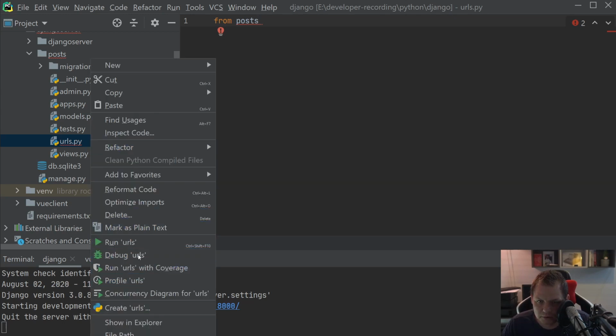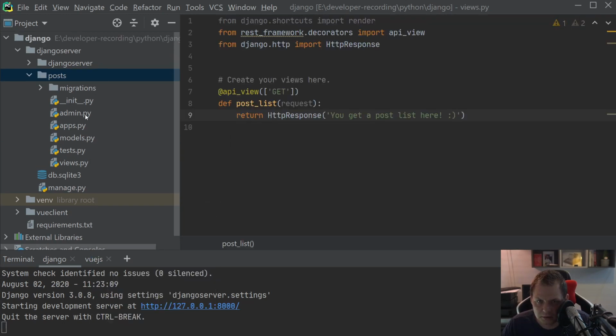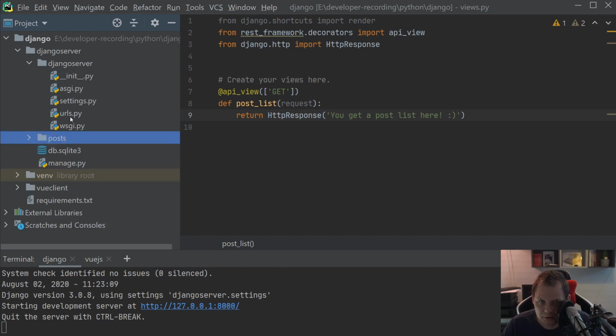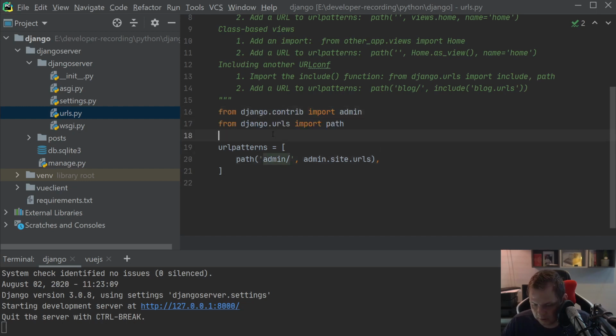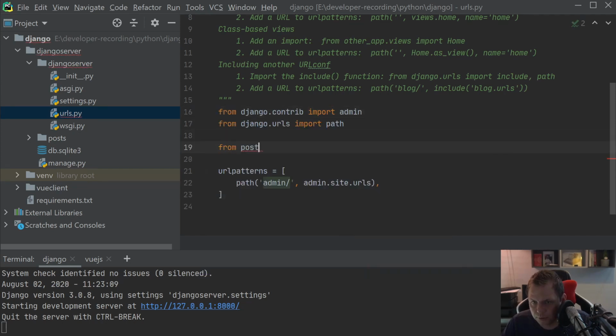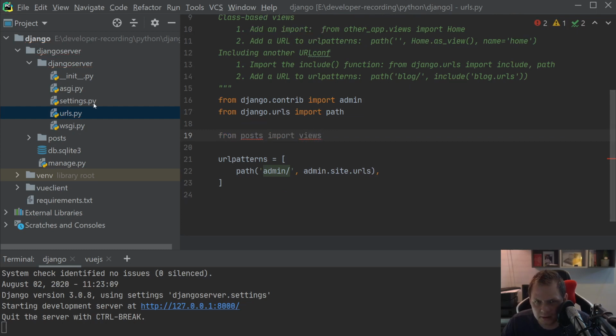I remove this, delete this django_server import here, sorry, and go off to the URLs and go down here, and we say from posts import views, and that's a little weird.